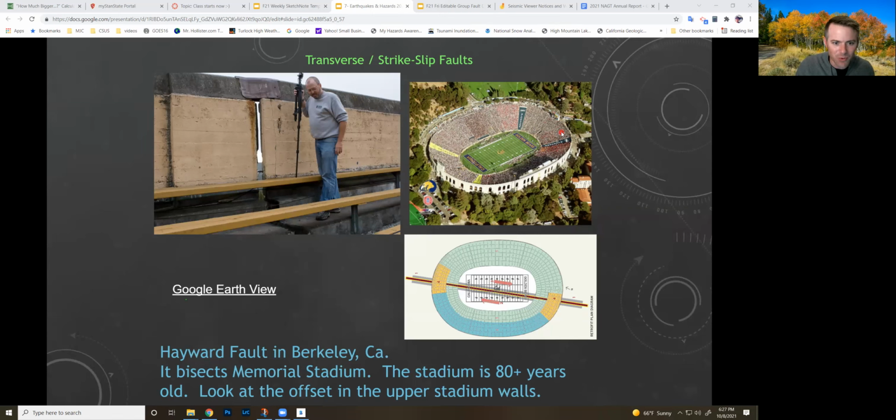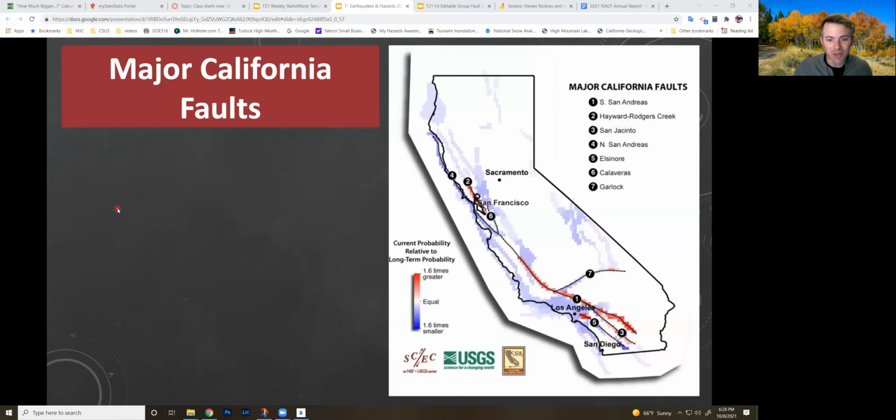It doesn't connect anymore. That way, if there's a big earthquake, the 2 pieces of the stadium can slide right by one another. And it's kind of cool. If you go down on the field, they actually have a jagged piece of AstroTurf to show where the fault is. You can see it if you watch games, but it's just kind of a funny thing. It's not going to be so great if there's a magnitude 7 there anytime soon, but you never know.